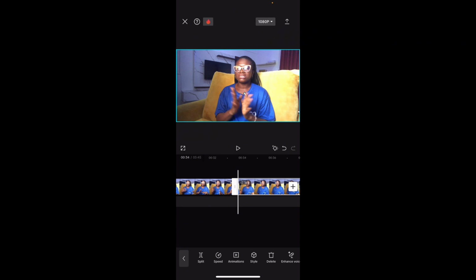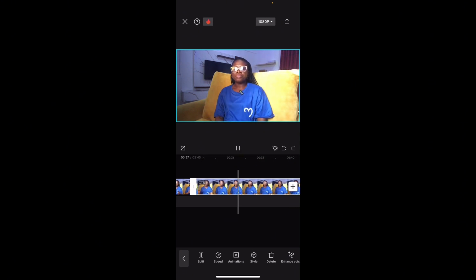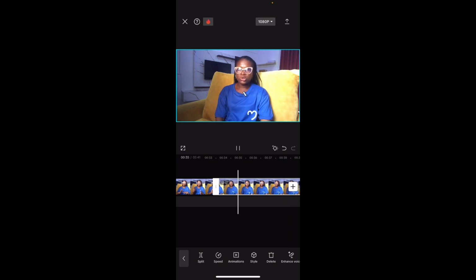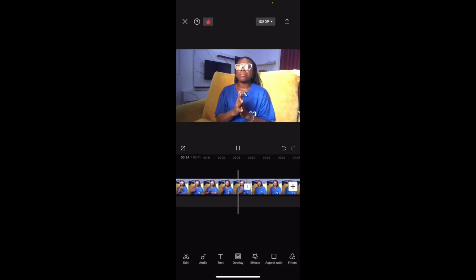So I want to show you the second method of cutting now. Remember the other one, we highlighted with split, then we deleted. Now I don't want to delete. I will just move it. Okay, let's play. "The app I'll be using for this video is Canva app." Okay. So since it's long, I'll move it to the left, because that's where I want the video to go from. I'll play again. "The app I'll be taking is Canva app." So notice what just happened. That is how it works. Either you highlight and delete it off, or you scroll. So these are the two ways you cut out your videos.